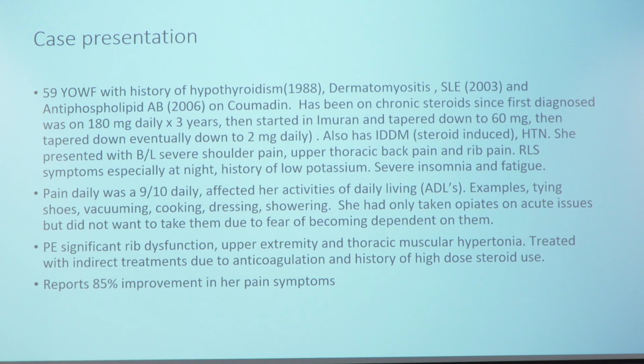Long story short, we diagnosed her with significant sleep apnea. She went on oxygen, based just on the history, magnesium deficiency, and the patient was treated. She came in every month, and had 85% improvement in her pain symptoms. Looking at that patient's history, when you first read that, you would think, what am I gonna be able to do for that patient? But it's just amazing to listen to those patients and you find things that help them significantly. So she was a really good case.